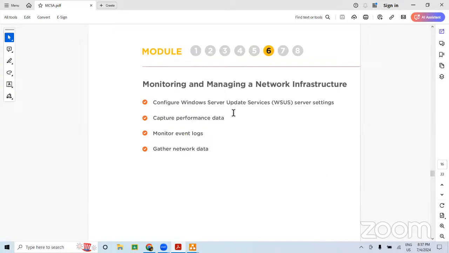Then we have WSUS, again a major thing, but to be very honest, nowadays companies are not using WSUS, they are using SCCM or Intune in order to deploy the latest updates to their operating system. What is the work of WSUS? Now see, I have operating systems: Windows 10, Windows 11, a server operating system, right? So as a system administrator, whenever you are going to work on the server, in that case your profile might be systems engineer, server administrator, system administrator, or system operations engineer. It can be any profile like that, okay? So this is the responsibility of a system administrator profile.